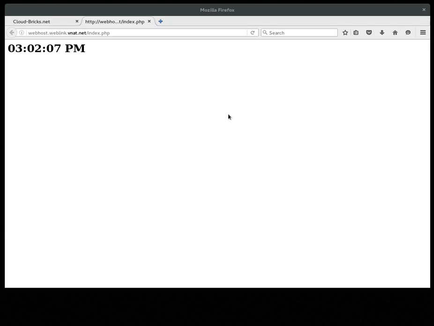Let's take a look at this web page. It prints the current hour with seconds. Please notice that if I press the reload button, the hour gets updated. It means that every request is hitting the web server, and in consequence, it may become overloaded if many users try to access the same page at the same time.